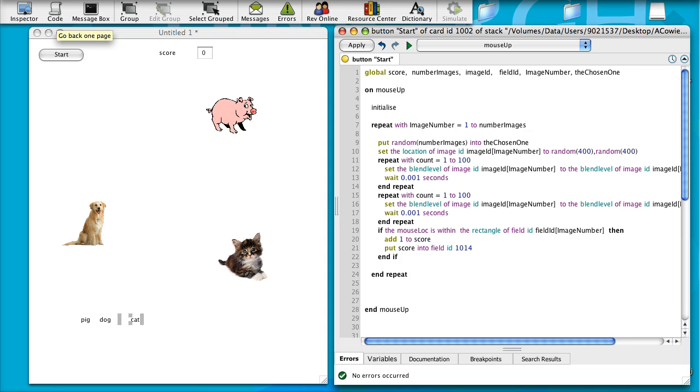And now I'm actually going to change this so that I use that instead of the image number. The image number is the thing that's counting from 1 to 3, so it will always go first one, second one, third one, but if I use that, I should get random ones popping up.